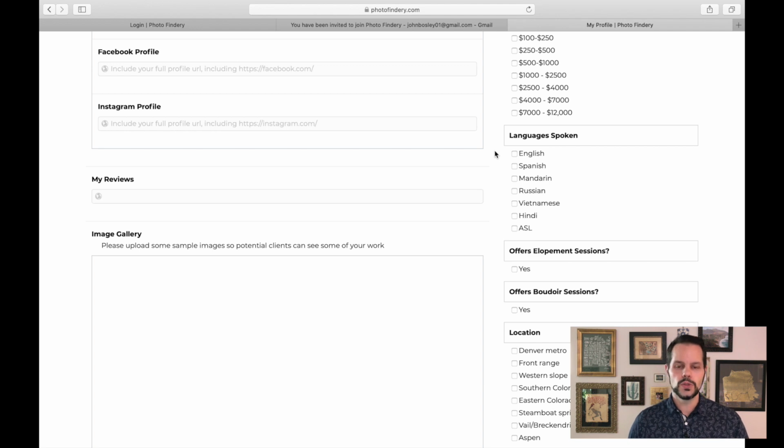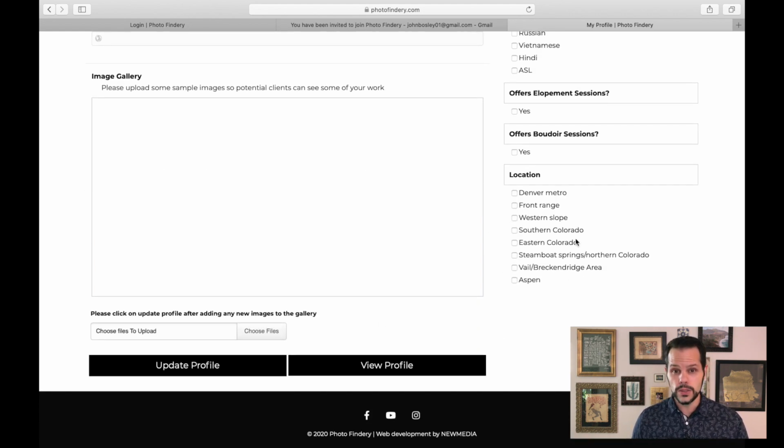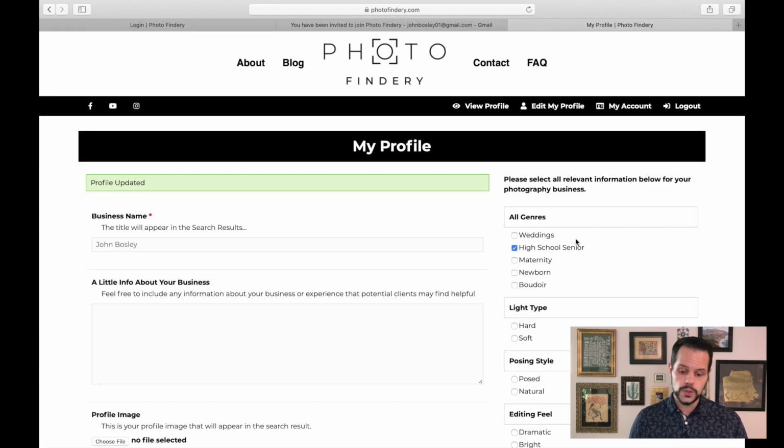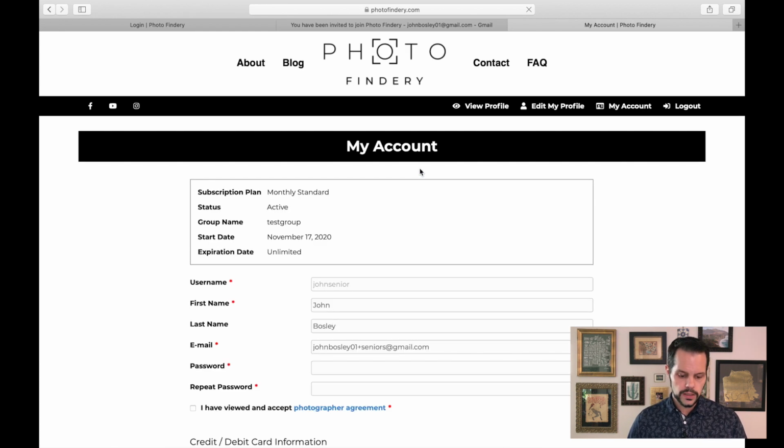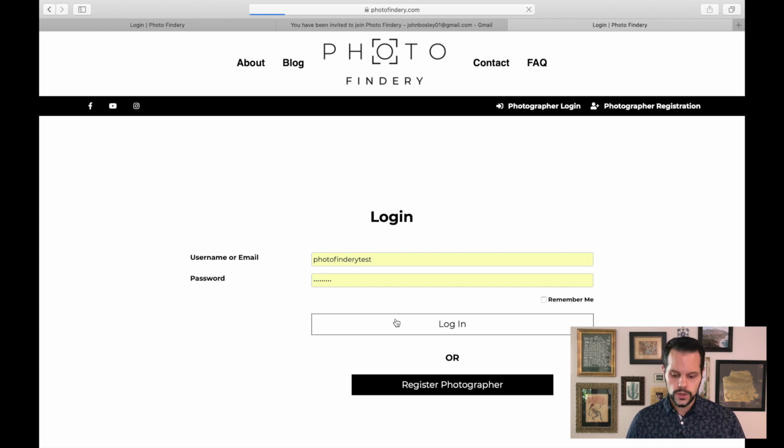You can do this for up to 4 additional profiles in addition to your main one. So once you have that done, again, you're going to say update profile, even though I didn't really do anything here. We're still going to go ahead and create this quick profile. And same thing, if you go up to my account, it's going to look just a little different because you are in a group. It's not going to give you the ability to invite people from this particular group or from this particular account. To do that, if you want to add some more, you'll need to log out, go back into your main account.